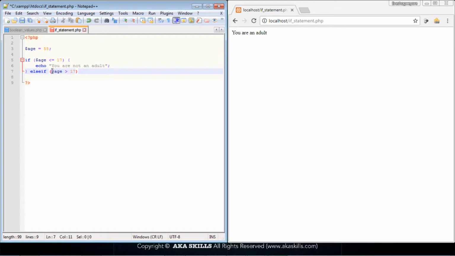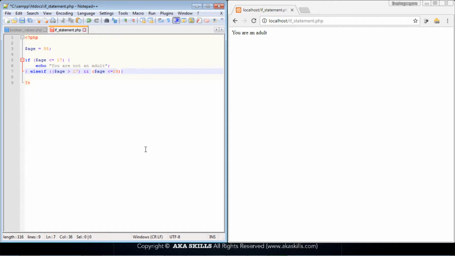So this is the first condition, that age is greater than 17. Now I want to introduce the double ampersand. You remember what it stands for? And. So if age is greater than 17 and another condition here now, that age is actually less than or equal to 29.